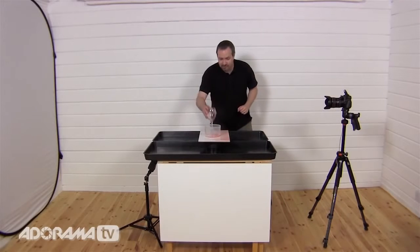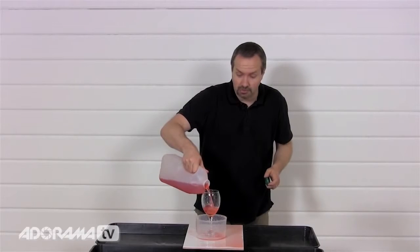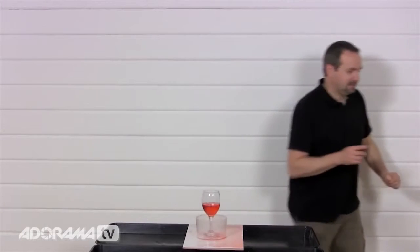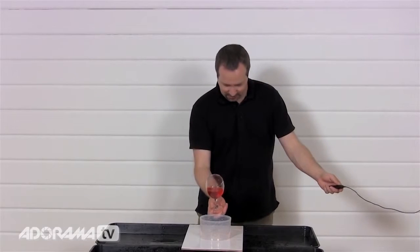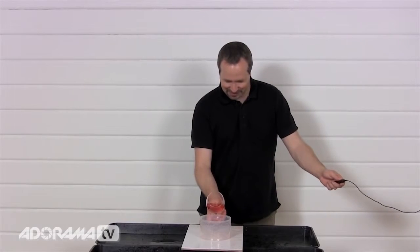Now, if you zoom the camera out, what you've got to remember is you're going to have to refocus, because most lenses, when you zoom, will change the focus slightly. So keep that in mind, and let's just refocus. Okay, so I've set the zoom a little bit wider. Let's just test everything, make sure it's still working. Yeah, okay, so we're good to go. Here we go.